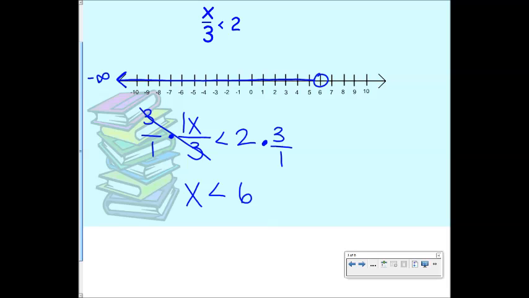That means it can be anything that's highlighted by that blue line, and then all the numbers continuing down to negative infinity. So x can be a lot of stuff. Again, that's why we're graphing all of these, because otherwise your option would be to just write all of them in a list, and we don't want to do that. That would take years.